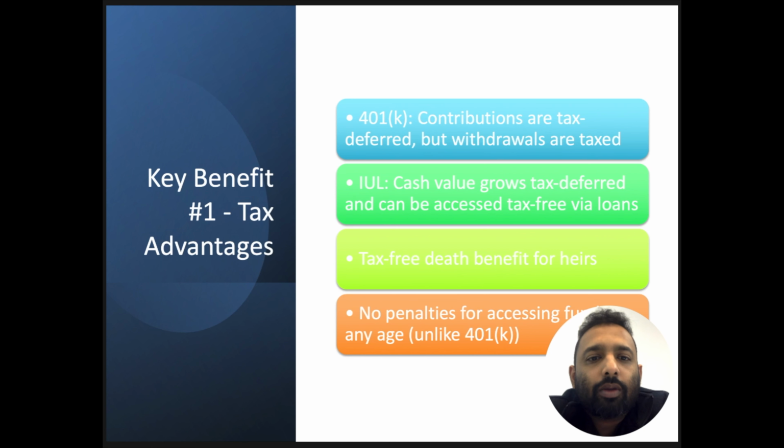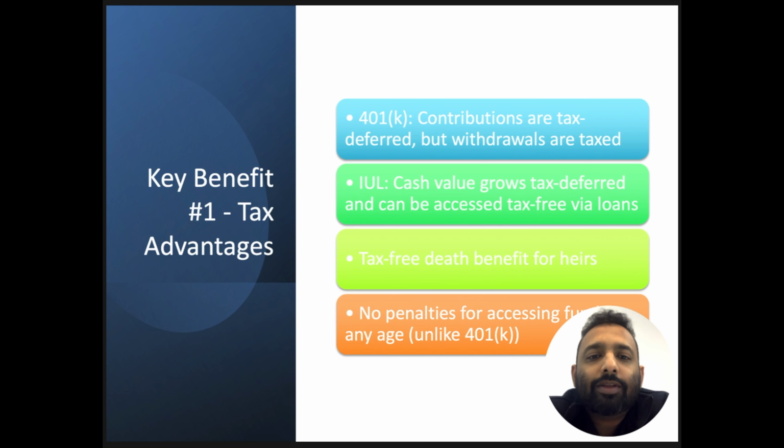Next one is IUL cash value grows tax deferred and can be accessed tax free via loan. So with IUL, whatever cash value is growing is tax deferred, and also it can be accessed tax free via cash loan. I mean, even 401k you can access tax free cash loan too, right?